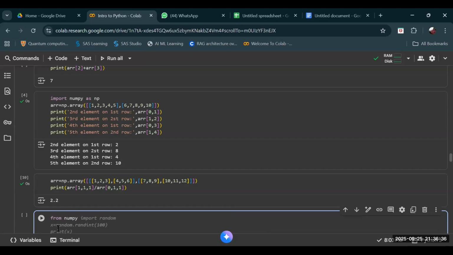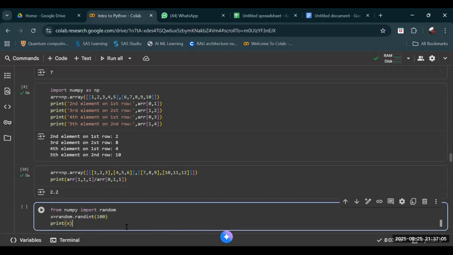From NumPy, I'm saying import random. See, inside NumPy, if I need to access any of the packages, I need to import again. It's not enough if I'm importing NumPy alone. I need to separately import random. And from random, there is one more function called randint. So I'll be importing that function as well, and I'll be printing the final value.